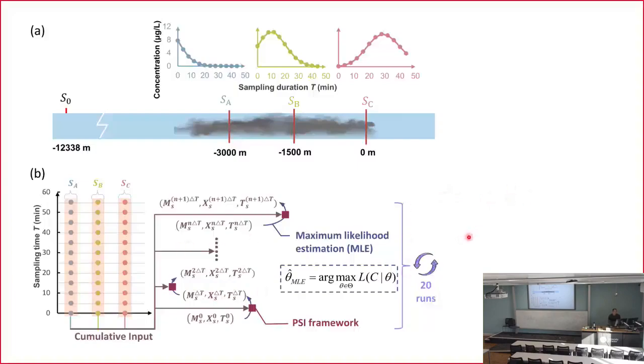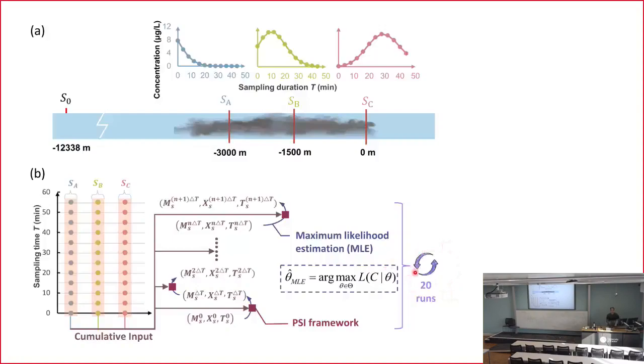Then we go back to the question: how much data is enough to help us make a decision? To tell us, oh, it's good enough, then we go to the field to find it. Okay, then we do some hypothetical modeling. Here there are 3 sections. For example, we start with this section, the monitoring section. We collect data every half an hour. The pollution source is about 12 kilometers upstream. Then we have an established model. We think the one-dimensional, steady model is enough in practice. Then we do the Monte Carlo calculation.